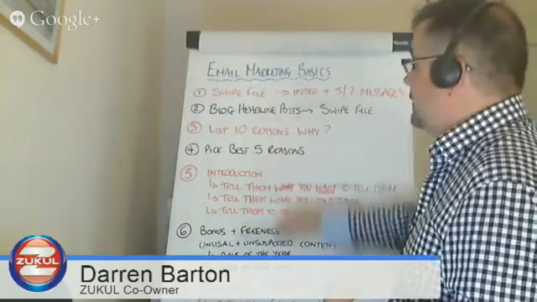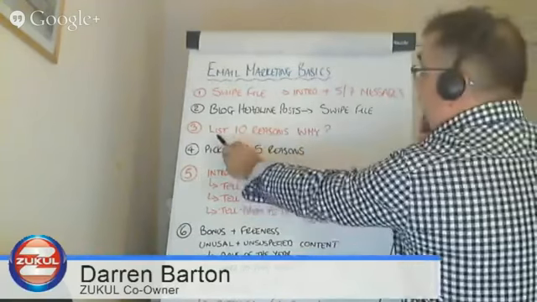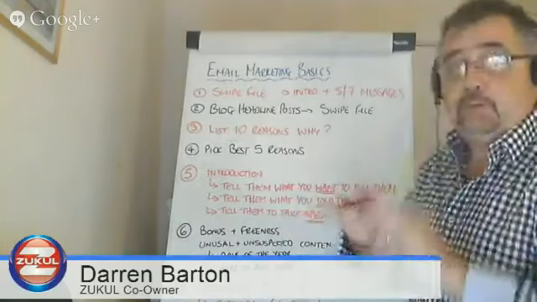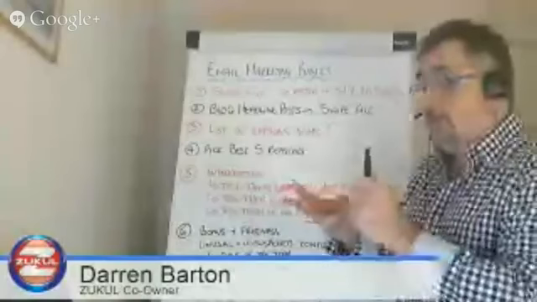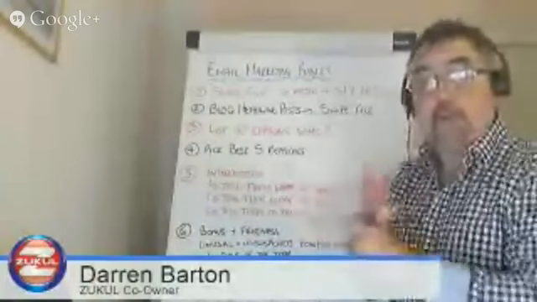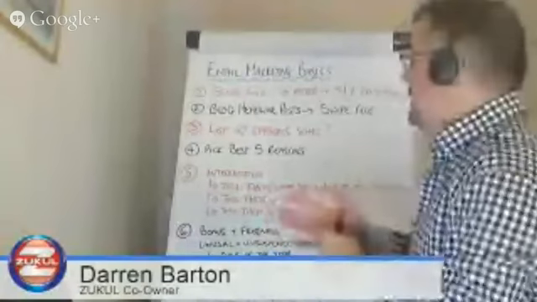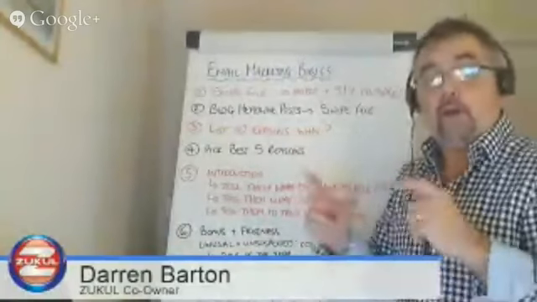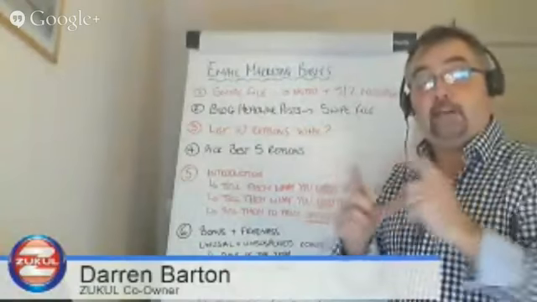And then we get down to the nitty-gritty of it. So, whatever it is you're writing about, it might be about ZUKUL, it might be about the landing page creator, okay? You can now sell the landing page creator for $17.98. With that landing page creator, you've obviously got a built-in autoresponder as well, remember. So that's a flipping good deal. So again, think of 10 good reasons why something that you're selling, something you're promoting, something that you're doing, why is that a good thing?